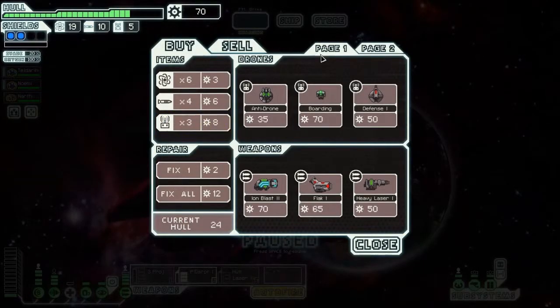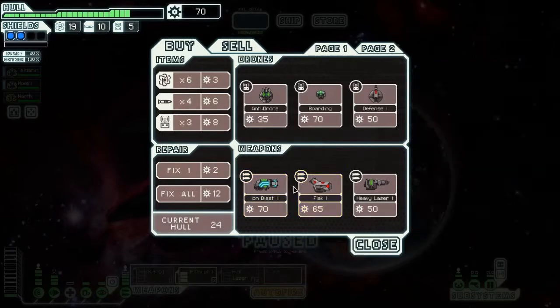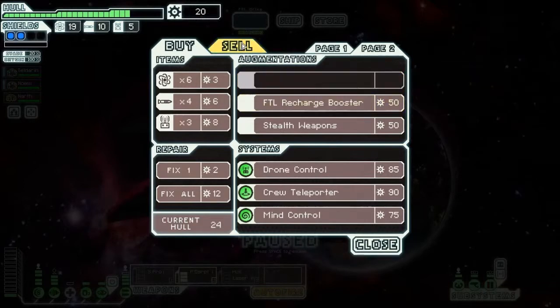Okay, store. So they got a Flak Mark 1, Ion Blast Mark 2, which is actually pretty good because if you notice, the charge time is only 4 seconds, so you can permanently keep down a layer of shields with that, no problem. I do like flak weapons as well, though. And stealth weapons. I do not see a weapon pre-igniter, but I will buy this repair arm.